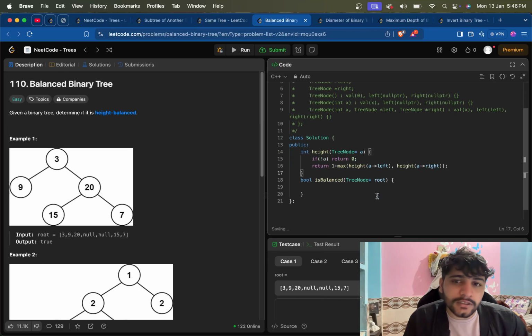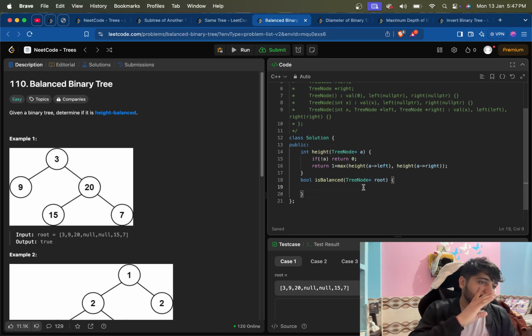Okay, so this will return the height. Obviously, it's a basic thing: what is the maximum height of its left or right, and we'll just add 1 to it for the current root node, and it will give us the height for this tree A, whichever we are passing into it.